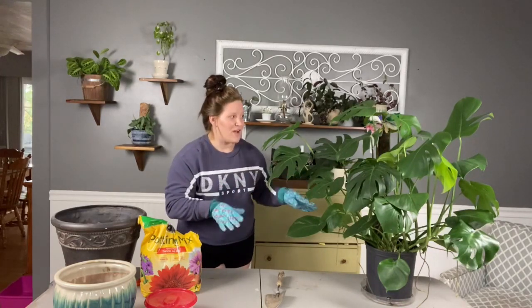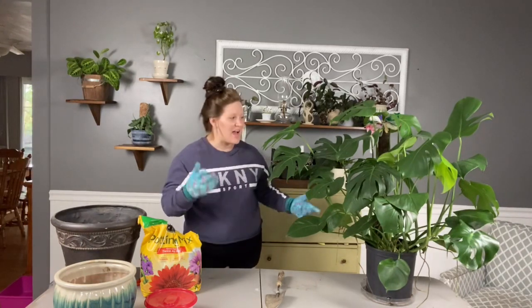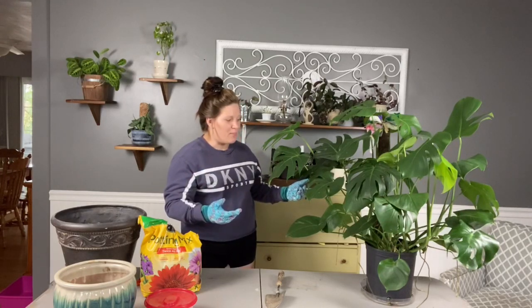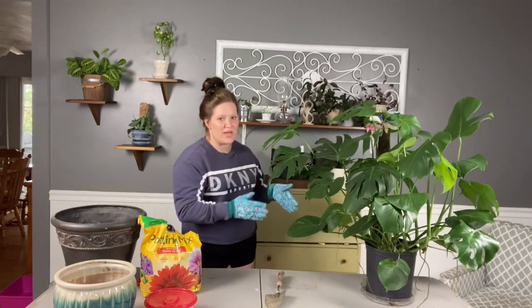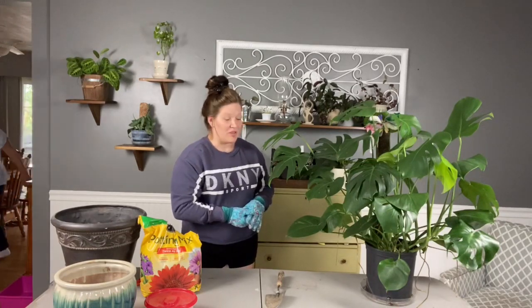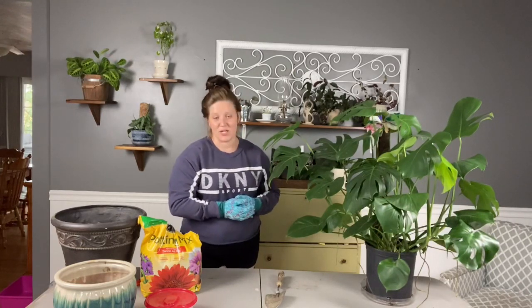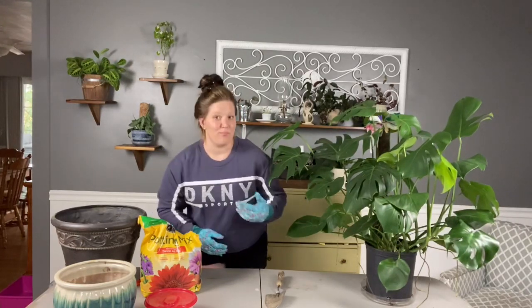I have provided her with a moss pole, and her aerial roots have taken so well to that and have already started to grow into the moss pole and take over. The leaves have been a lot larger since I've provided it with a moss pole, and it's picked up pace a little bit growing. So they really are quite beneficial.